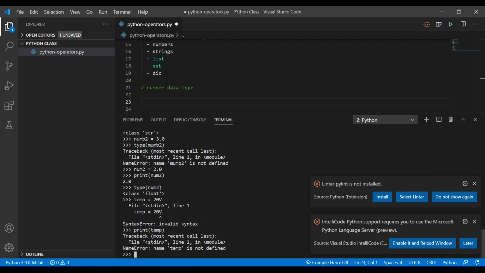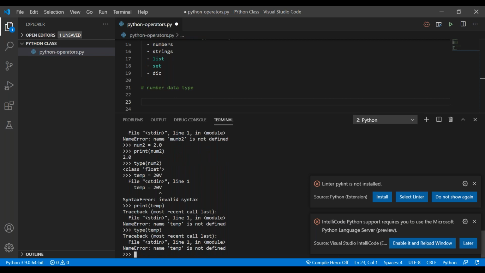Let me check the same type operator. First, we need to check the data type. What is that variable name? Temp. Let's check. Now it's also saying the same error.